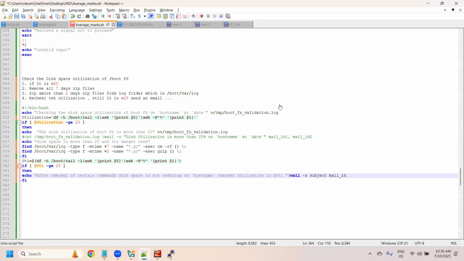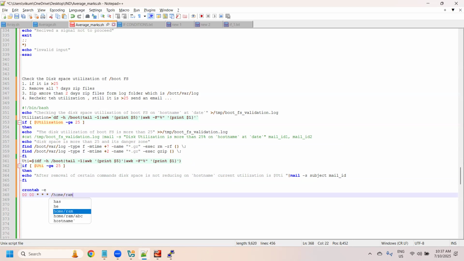If you are going to work on some real-time tasks, and not only real-time, if you have a laptop and want to schedule this program in crontab, assume that you have created this program. You can't run it manually, right? If you want to execute this program automatically every day at 12 p.m., what can we do? We can create an entry in crontab. crontab -e. What are the minutes? Every day at midnight, right? Minutes, hours, then stars.